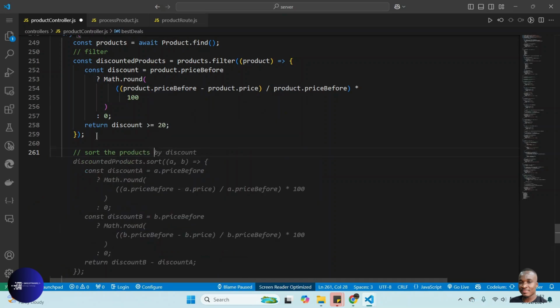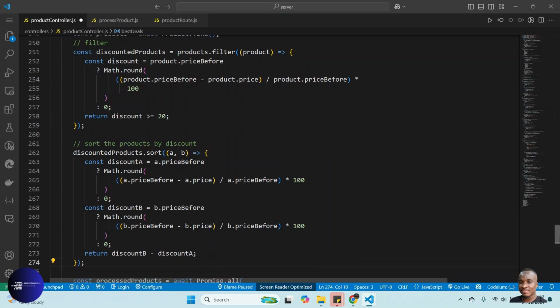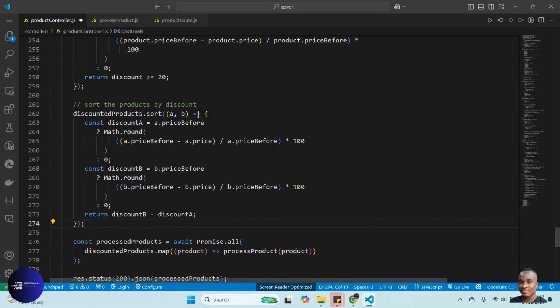Sort the products by discount. We can take the AI to help us, right? So we take the sort product, the discounted product.